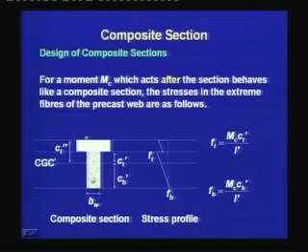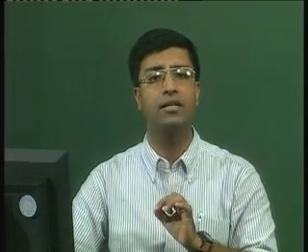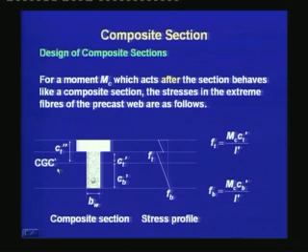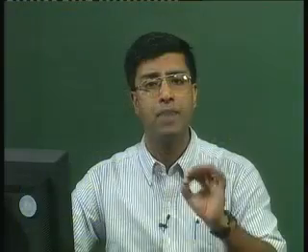That means, for this section which is now behaving like a composite section, let the moment acting be Mc, where c stands for the composite section. Now, for a composite section, the centroid is different from the centroid of the original precast section. We are referring to the new location of the centroid as CGC prime. The distance of the top fiber of the composite section is denoted as Ct double prime. The distance of the junction of the precast web and the cast in place flange is denoted as Ct prime, and the distance of the bottom fiber of the web from the CGC prime is denoted as Cb prime. Note that all these distances are measured from the new centroid of the composite section.